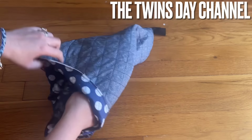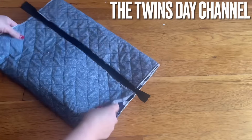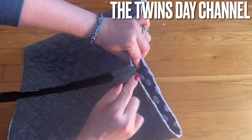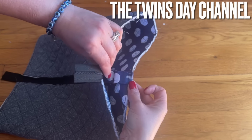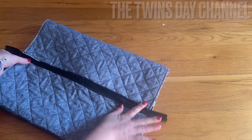Get it inside out like this. You know, I like the extra zipper like that. And you see the zipper right here, the mark that we marked on top of the strap, make sure it goes right in there too.